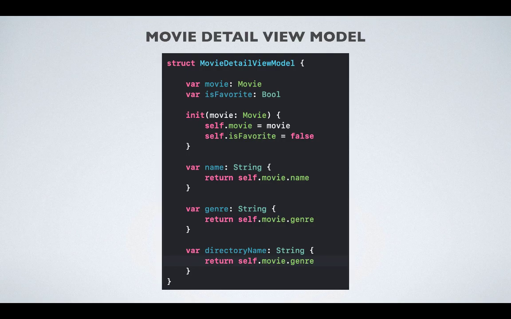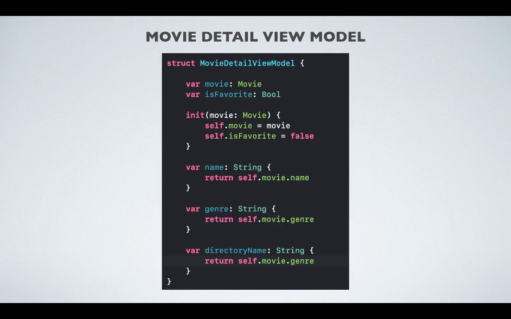And then when we pass in the movie model, we extract the properties of that model in the form of the properties in the view model. And we give those properties back to the view. The view will never directly talk to the model. View can only talk to the view model. View model will talk to the view. View will never talk to the actual model.